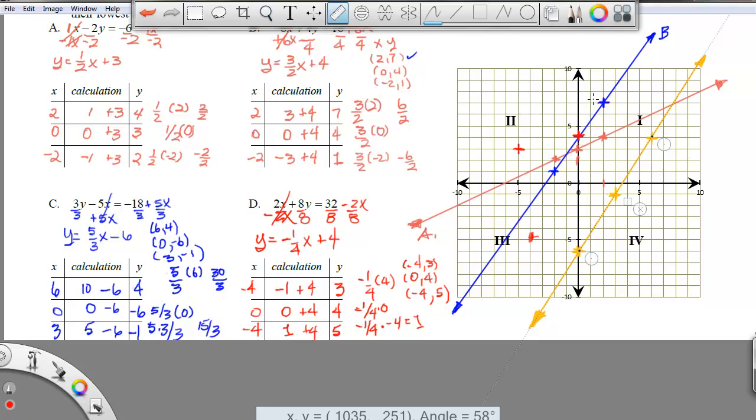See, I've got a line that says that things should go this way. I've got a set of ordered pairs that says the line ought to go this way. Then I've got this ordered pair that says it should go this way or that way. So what do you think? Well, that's why we have to go back and check what we've done here, because there's something wrong right here, isn't there? So let's go back and we'll back all this out.